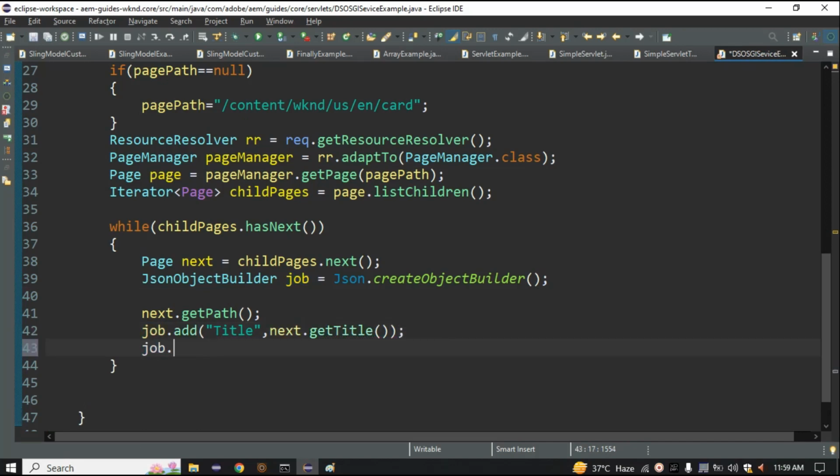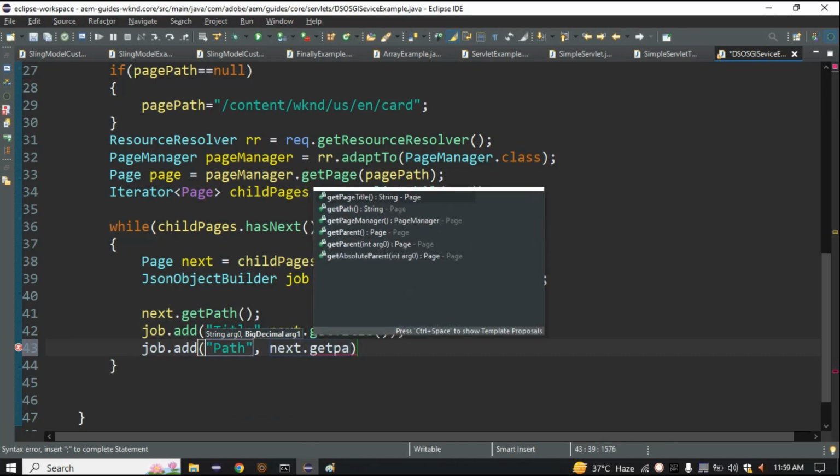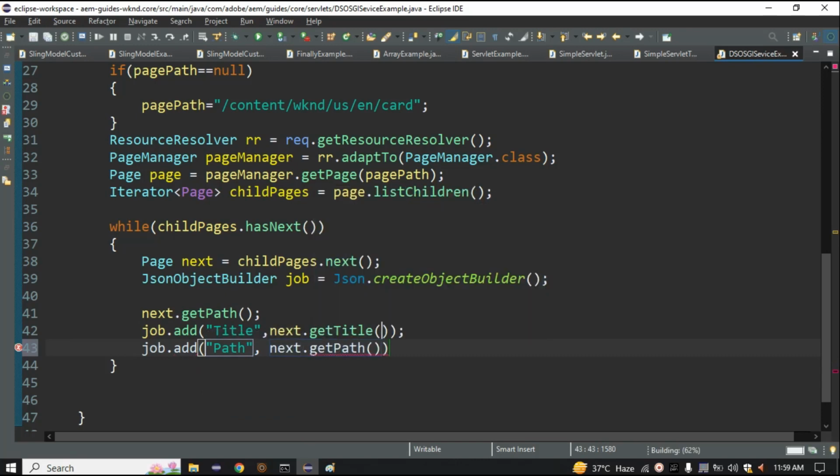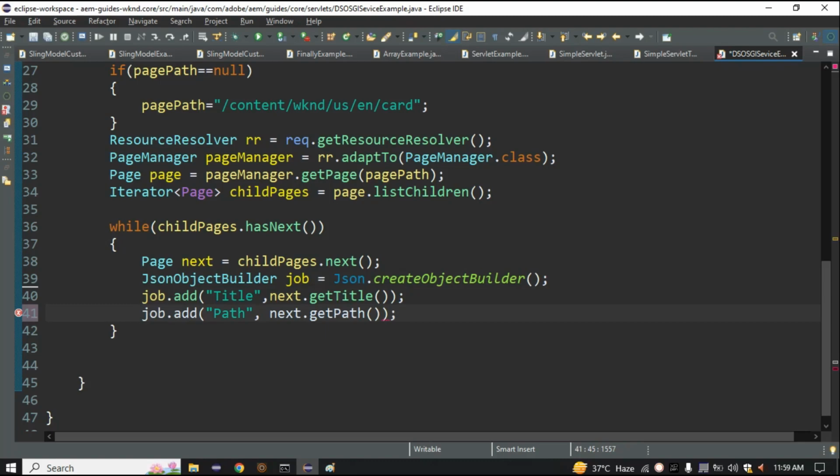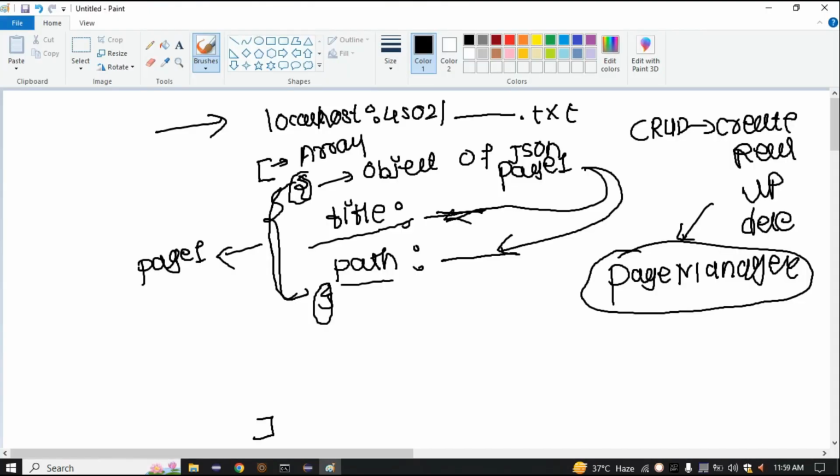The same process, job.add, and here we need the path, so you can simply use the path. You come here and next dot get path. Okay, remove this now. Once we did these things, here you see all the objects where it's storing, all the objects are stored inside your array, and it will iterate.